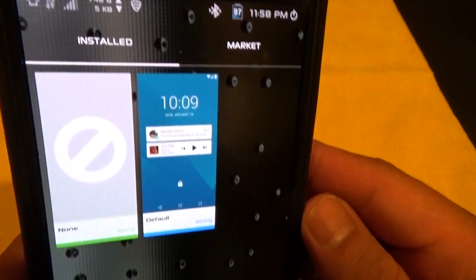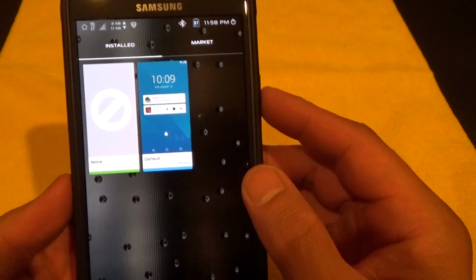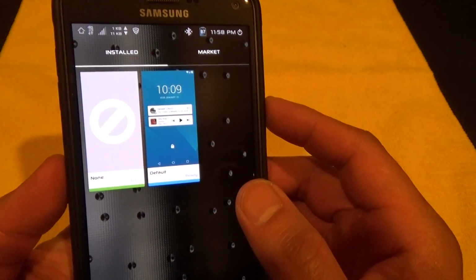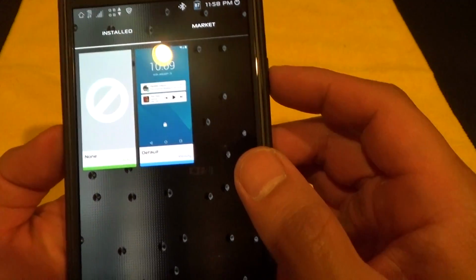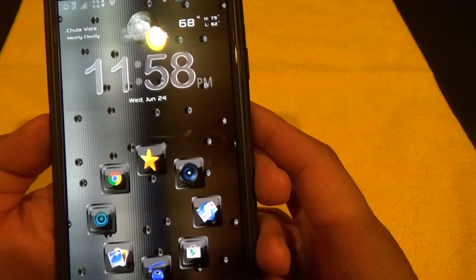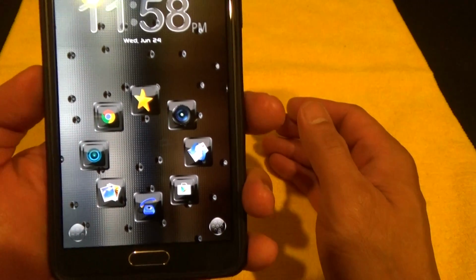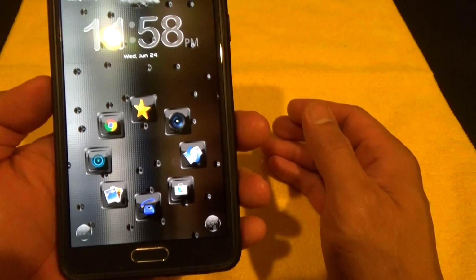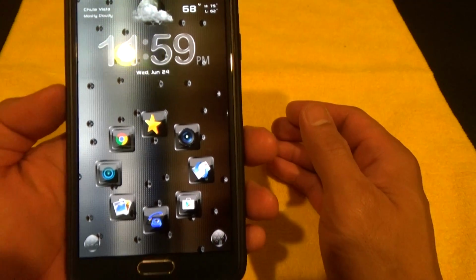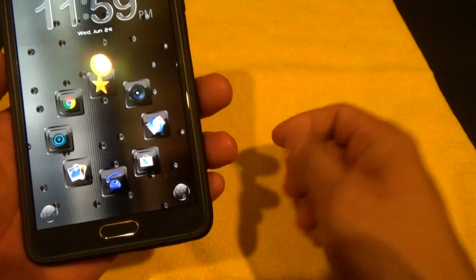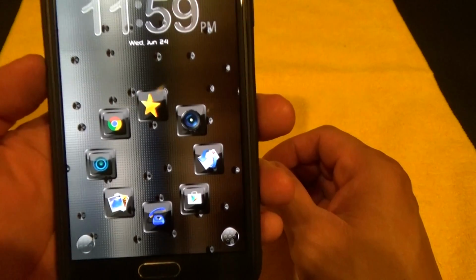You can download a lock screen for your phone from Smart Launcher. Smart Launcher has their own lock screens. I'm not going to do that because I like the lock screen on my Samsung phone. I do not know, and I don't want to really find out, if any of the lock screens for Smart Launcher will allow me to use my fingerprint scanner, because that's what I use as a lock, is the fingerprint scanner. So we're not going to change that.